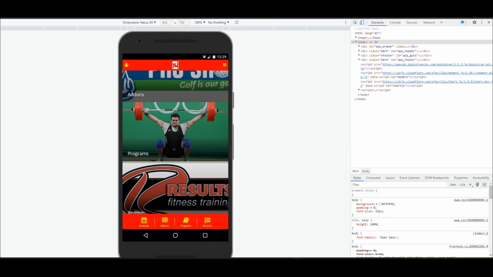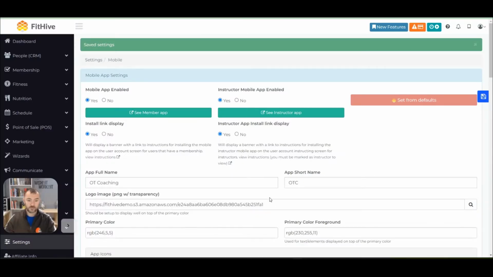We even put at one point in time, programs was designed for people that paid a higher price or a high ticket price. So we actually had a VIP program, and the way that we designed the picture when it was added, right at the very top, it was in color, and it said VIP, and then down here it said programs, but it was right at the top of it. So you can kind of play around with that as well if you like to do so.